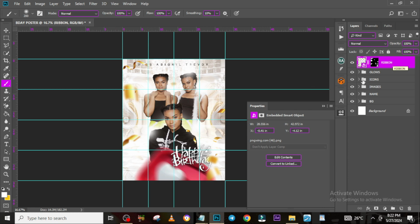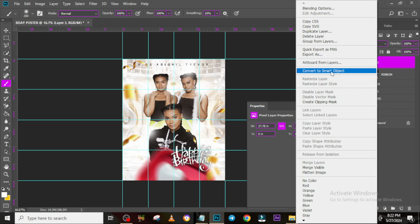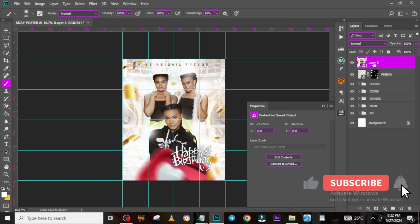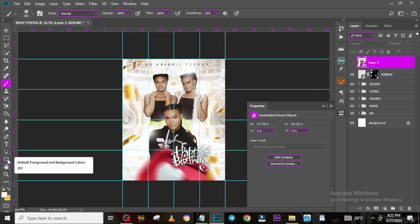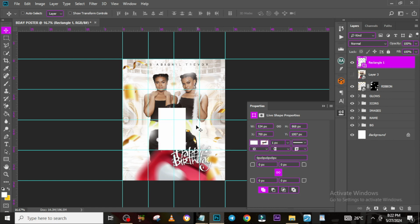Interesting. And then let's now merge everything. Ctrl Alt Shift and E, convert to smart object, and then we are going to keep this one down. Okay, we are going to use this one later on. Now I also want you to come and pick your rectangular tool, and then I want you to create one. Now let's drag it somewhere here.